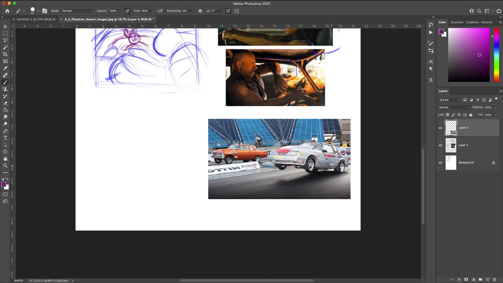Here I just typed in drag racing, or cars drag racing on Google Images, and after searching through the different images, this is what I found. Like I said, since we're not going to be seeing the characters here and they're going to be inside the car, I want to add details to the cars themselves. So let's create a thumbnail here. So for this one, maybe I'm going for a longer composition.